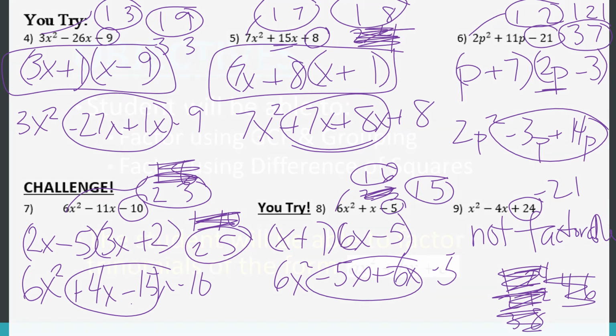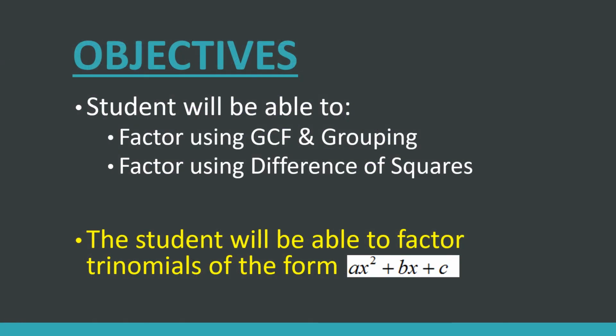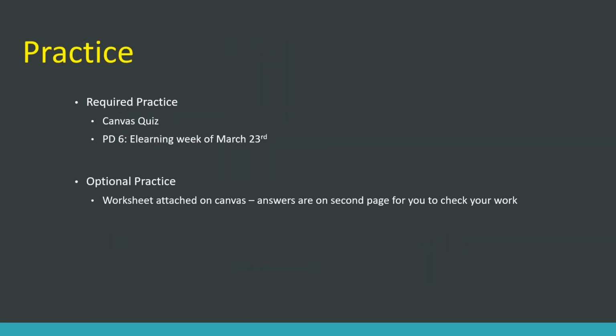Rarely, but it happens. All right, so hopefully now you got more of a look at that guess and check if A is not 1. There's a required practice Canvas quiz for you to do. It is titled Period 6, E-Learning, week of March 23rd. You can take this as many times as you need to get the score that you want. Please be careful when you're factoring that. I believe it has 5 questions on it, so I'm not trying to get you to do a whole bunch, but you do need to start trying to figure out how to combine those numbers to get that middle term if that A value is something other than 1.